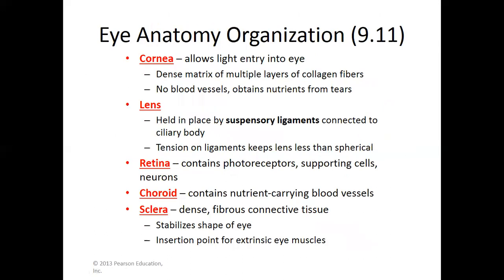Okay, so organization of this eye anatomy. We talked about the anatomy of the eye up until now. The cornea allows light to enter the eye. Have a figure of the cross section of the eye while we're talking about this. The lens, basically held in place by the ciliary body and some ligaments that attach to it, bends light as it makes its way through and back to the retina that contains the photoreceptors or sensory receptors. That makes up the neural layer of the eye. And then the choroid contains blood vessels, and the sclera is dense fibrous connective tissue that protects and keeps the shape of the eye. Cool, right?